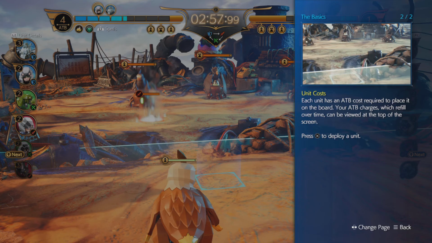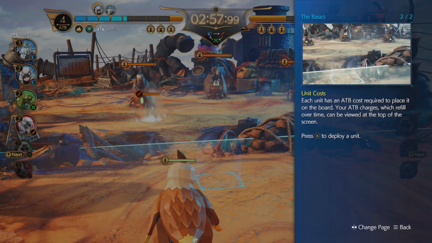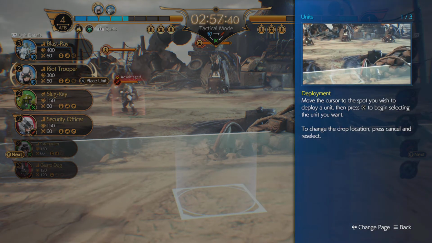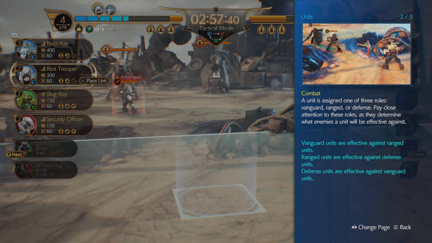Okay. Each unit has a cost. Looks like there's 4 ATB. And I see the cost. It's the numbers on the top left. Alright, Vanguard against ranged, ranged against defense, defense against Vanguard. So, it looks like he has, it's hard to tell, I'm gonna guess that's a Riot Trooper, which is more of a defense. Oh, nope, I see it. He's got a security officer.